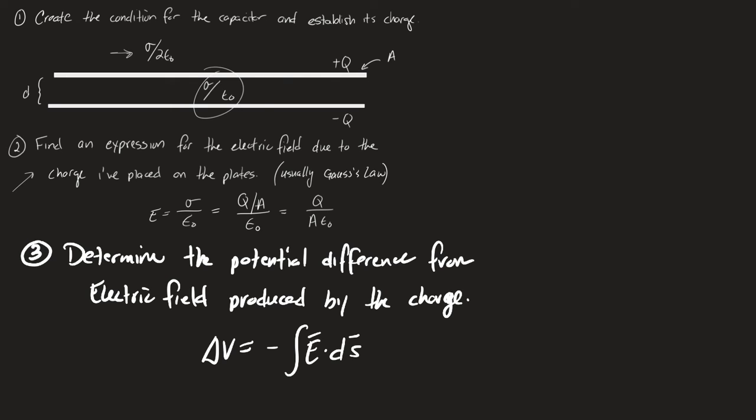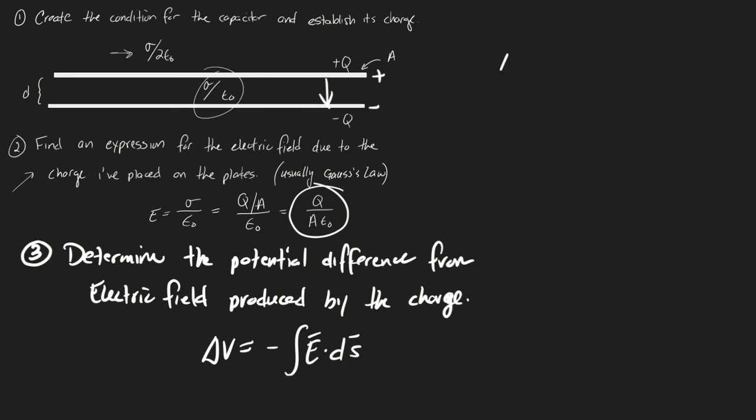We ready to go? We're going to go from the negative plate to the positive plate, going from the area of low potential to the area of high potential. We know that there's an electric field that way between the plates. And we know the electric field is this. Those are all the things we know.